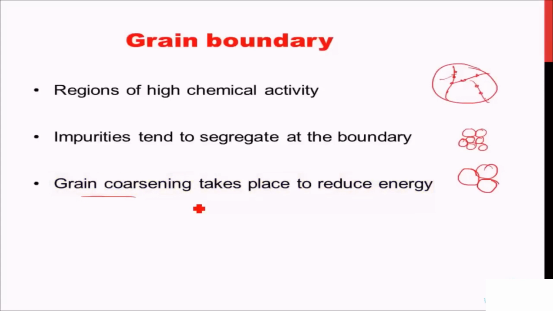So just to sum up, grain boundaries are regions of mismatch of crystallographic orientation, and they are a series of either edge dislocations in a tilt grain boundary or screw dislocations in a twist grain boundary. Grain boundaries are also regions of high chemical activity. Okay, with this background, let us see the third type of two-dimensional defect.